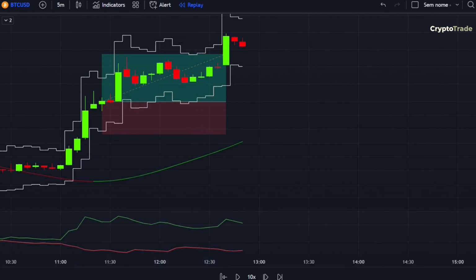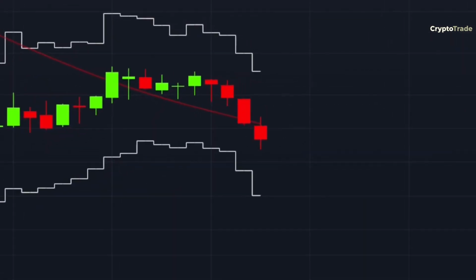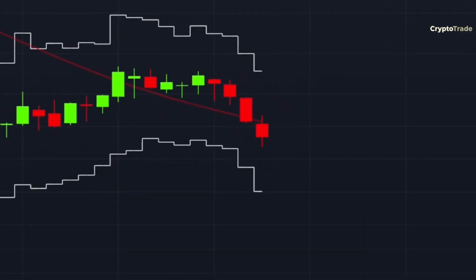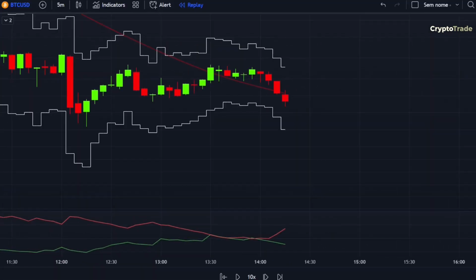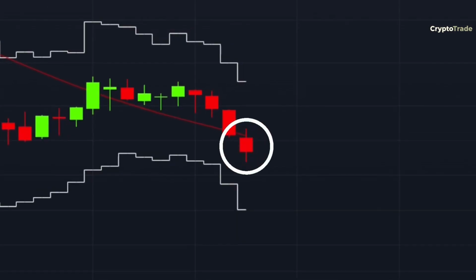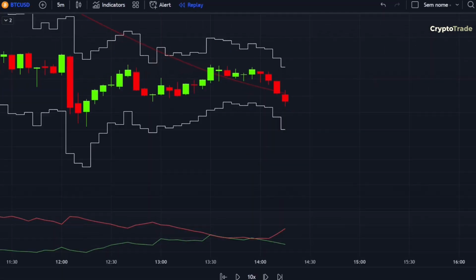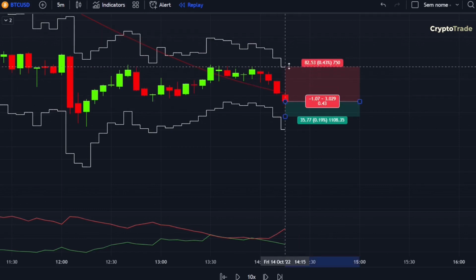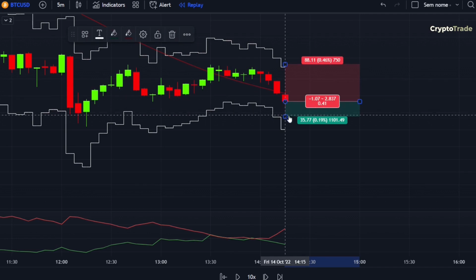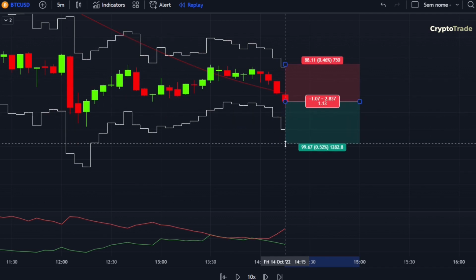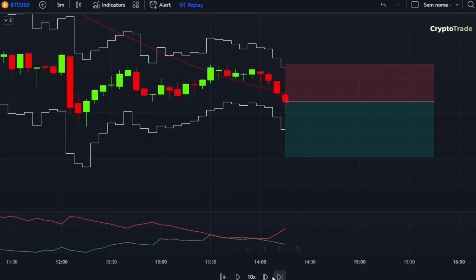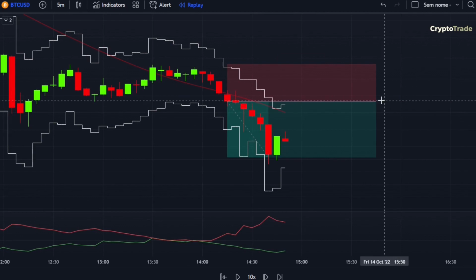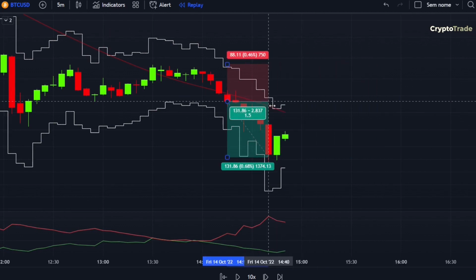Let's look for the next trade. The market is below the bull trading trend line and the trend line is red. The ADX red line crosses the green line upwards. Wait for a red candle to close below the bull trading red line. As these conditions are met, place a sell order at the close of the candle. Place the stop loss above the higher ATR white line. The risk to reward ratio will be set to 1 to 1.5. The market has reached the target and the trade has been closed with profit.